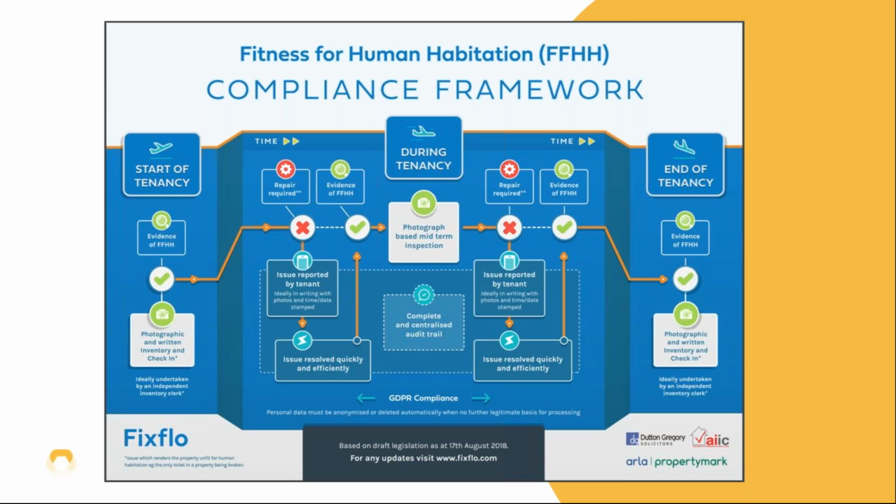As a platform, we introduced the ability for landlords to do that remotely by giving tenants an electronic form where they could add comments and take photos of issues, but do it remotely via a simple web page from their phone. So whilst this framework was produced before COVID broke in March this year, there are measures that you can put in place. And actually, the government guidance, although it's evolving all the time, has specifically referred to the use of technology to enable you to do that.